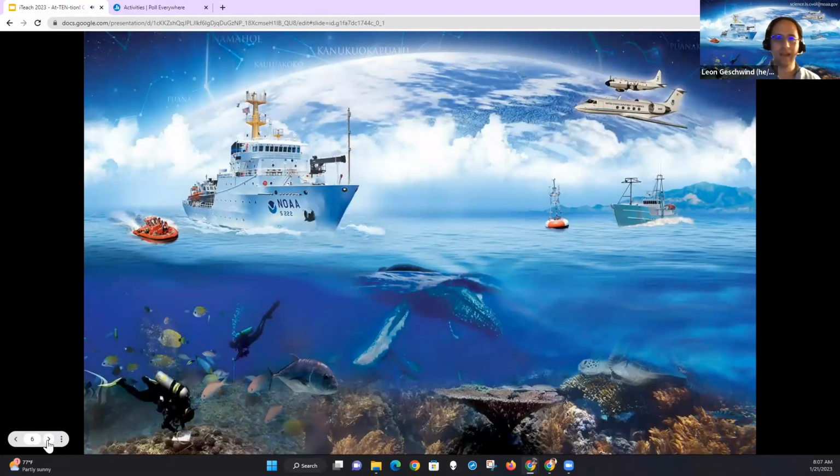All right, so this is a nice NOAA picture that encapsulates what NOAA does. You see our NOAA ships located here. We have hurricane hunters that actually fly through hurricanes to get a better idea of wind speed and use that to better predict where hurricanes might land. We have NOAA fisheries vessels studying humpback whales, coral reefs, and better managing our fisheries. So it's a wide variety of what NOAA does, everything from the surface of the sun to the depths of the ocean, focusing on science, service, and stewardship.